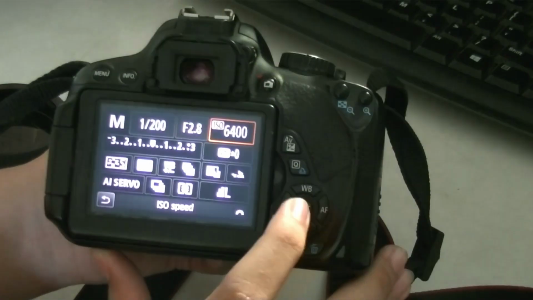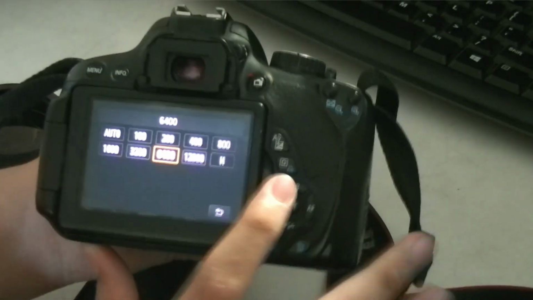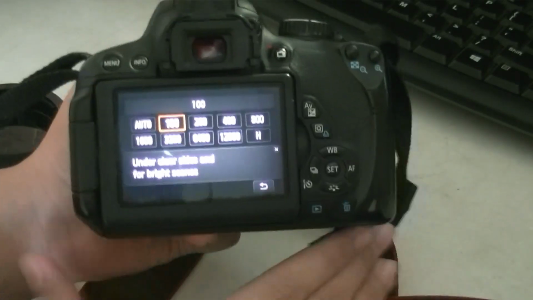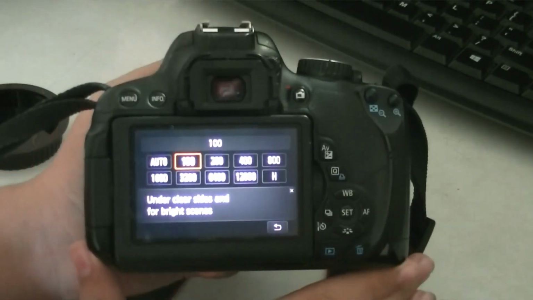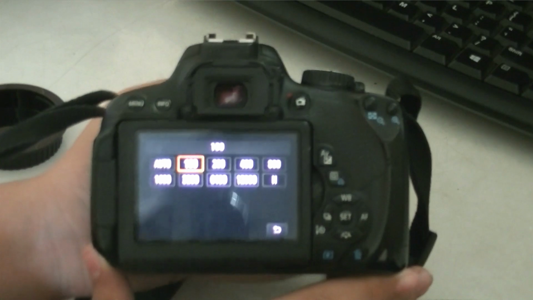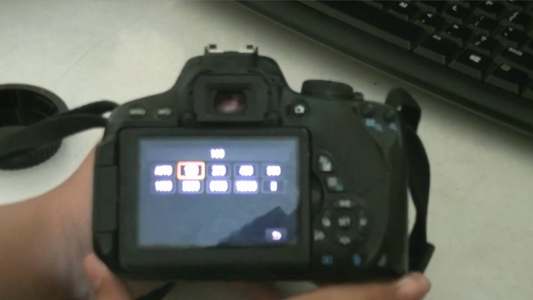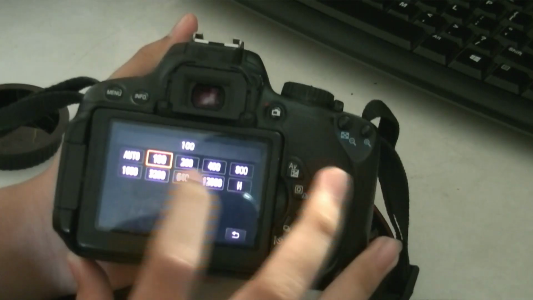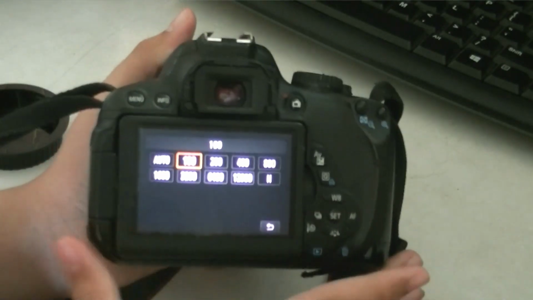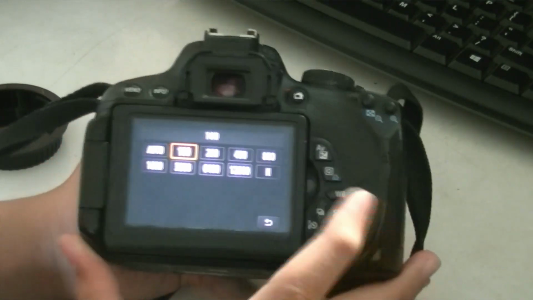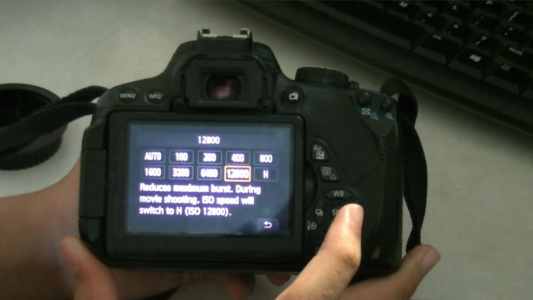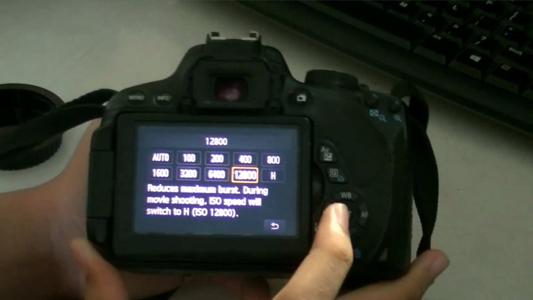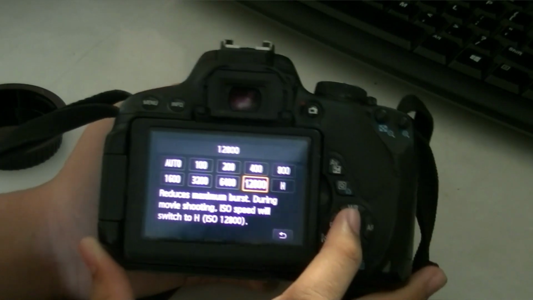And then the next one we have is the ISO, which is how sensitive your sensor is. It's not actually true nowadays. Nowadays it's just the digital gain of it. 100 means it's not sensitive, and 12,800 is very, very bright.